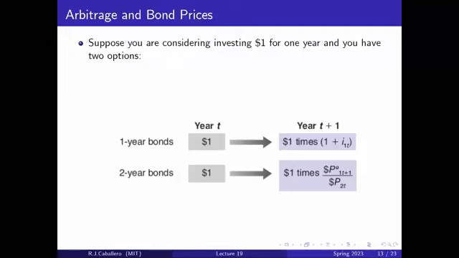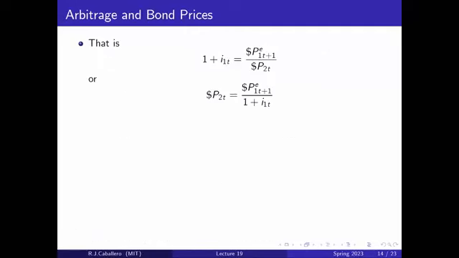Well, if you buy a 1 year bond, you're going to get 1 plus i_1t at the end of the year. If you go through a 2 year bond strategy, then you're going to pay this today, but you're going to expect to receive the price of a 1 year bond 1 year from now. And we said these two things have to be equal, more or less equal. Again, we're not adding risk to these things. If there's no risk consideration, or agents are risk neutral, then these two things have to be equal.